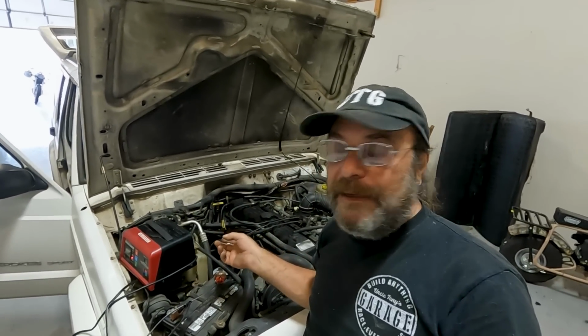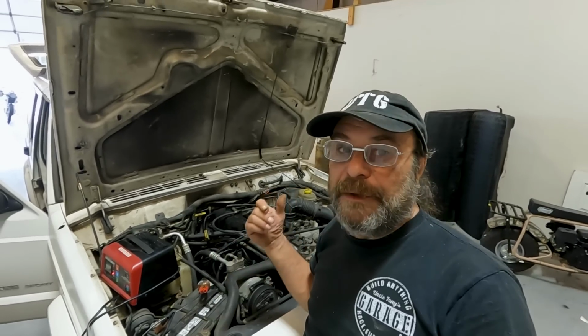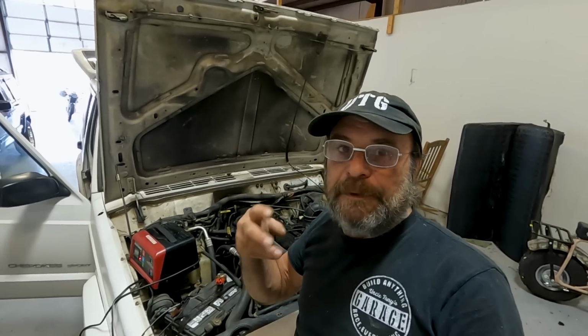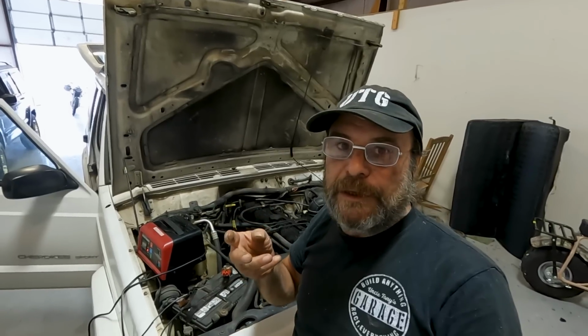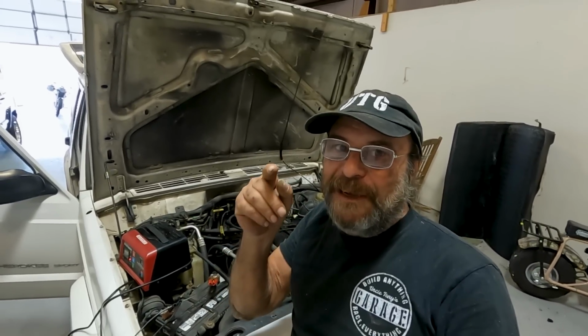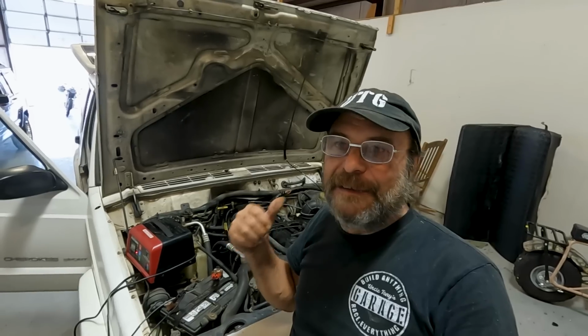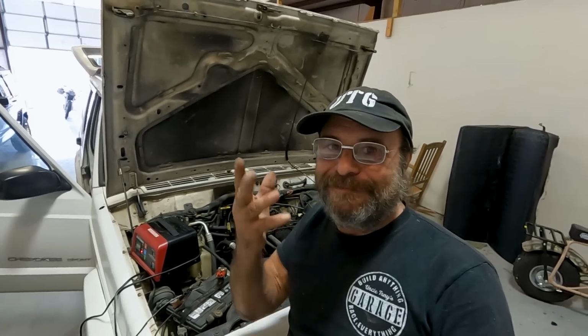We may have a situation here where it's just fixing the distributor, and it's possible that the lack of compression that we're hearing could just be collapsed lifters from pumping and not having any oil pressure. So there you go. Now there's a real cliffhanger for you. I'm going to get a crow's foot and let's try this tomorrow. Let's see if we can get this thing running tomorrow. See you then.